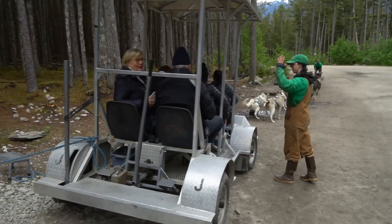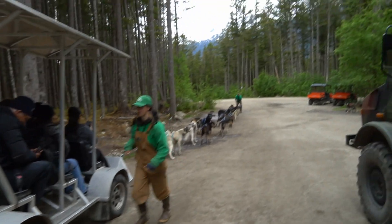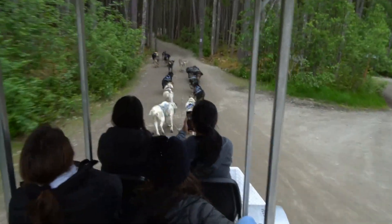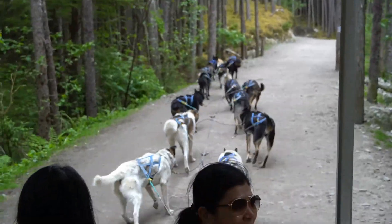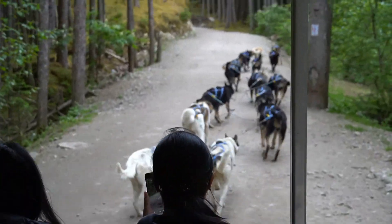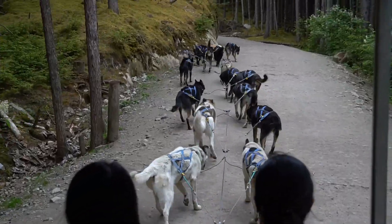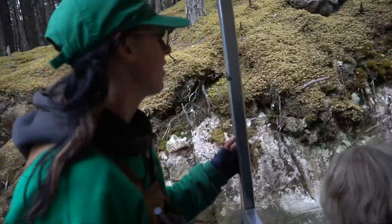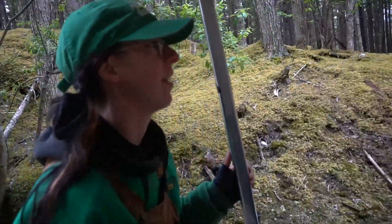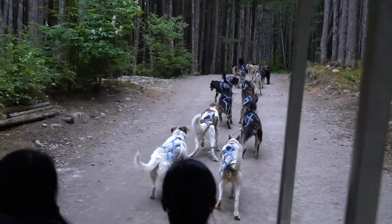Because our cart is full, the guide is going to have me ride on the back — I'll be standing on this thing right here. On the left we have Taffy; she's five years old and has run in the Iditarod three times. On the right is Bridger, that black dog — she's seven years old and has raced the Iditarod five times. We can't go anywhere unless those dogs want to go that way, but lucky for us they're very experienced. All right, ready? Off we go.